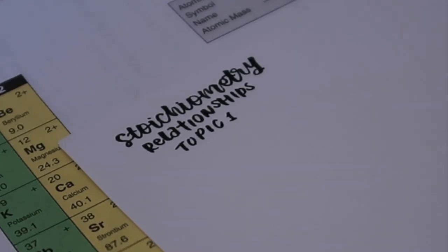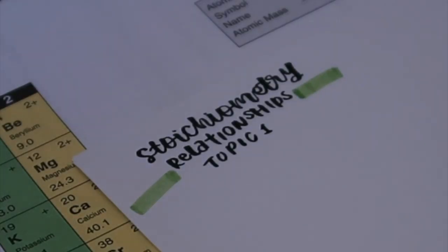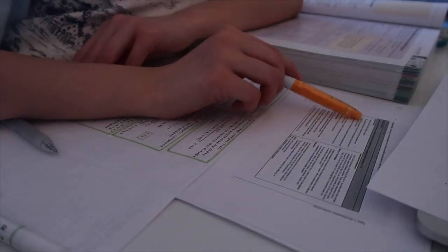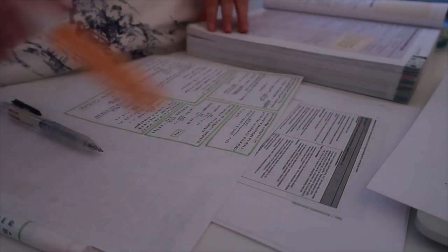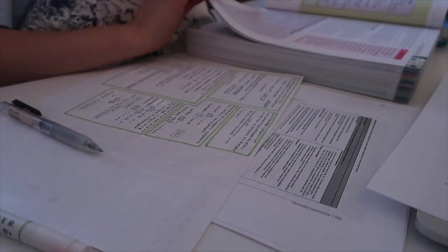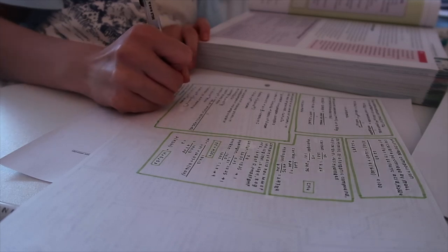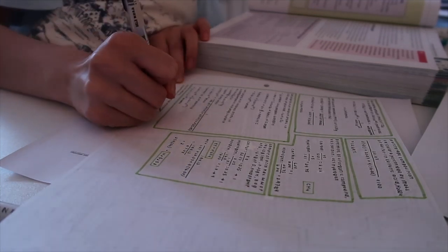Now the problem I find with making this video is that it's really hard for me to tell you what to write down. The furthest I can go is to show you how I take notes, as well as just the general structure of the revision guides. Now for this one, I'm doing it for chemistry, so I'm still basing it off the syllabus. However, I've chosen not to copy the specific line that it provides. Instead, I just write my own little titles. Essentially, every box covers a little bullet point that is provided on our syllabus.